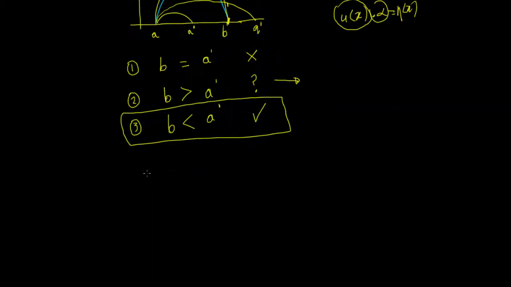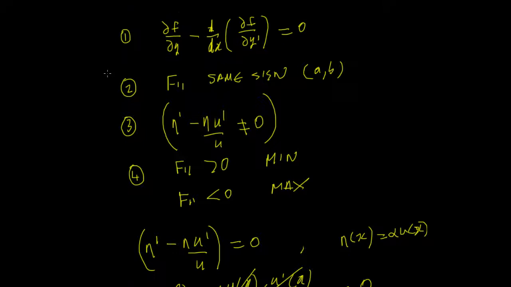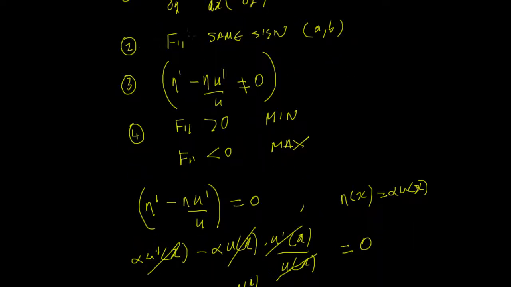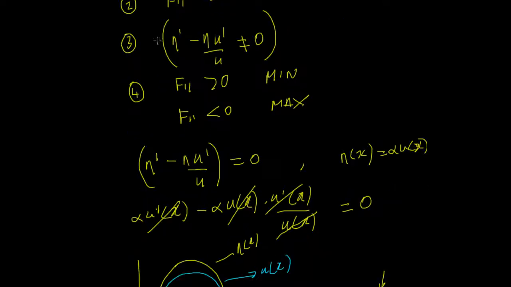So really the Jacobi test was going to be one, that the first variation is 0, and 2, that f double prime doesn't change its sign over AB. I'll mention that in another video. If it changed its sign over AB, it means that we'd be able to choose a value of eta that would determine whether this is positive or negative, and we don't want to be able to do that. I'll mention that when we come to talk about our conjugate points.